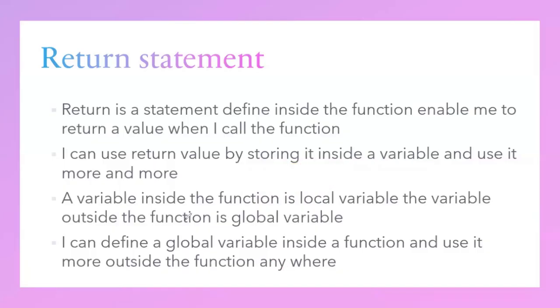Okay, very good. A variable inside the function is a local variable. This is very important to note. When I define any variable or any data structure inside the function, it will be local to this function. But if I need to use this variable outside of the function, I can use it with a keyword called global before the variable. If I want x to be a global variable I can use outside the function, I can write global. This will be beneficial if I need to use this variable inside another function or other functions.